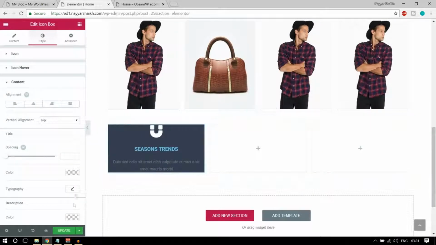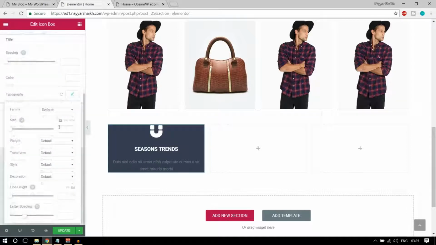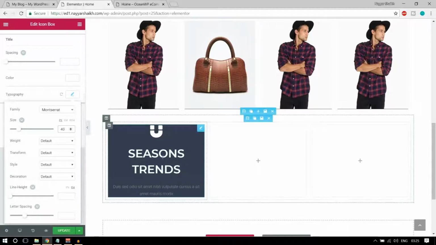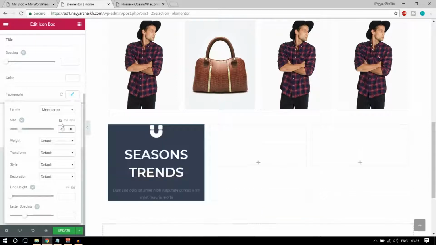So first thing is title. For title, I think I have selected Montserrat font. Let me show you. Okay, first let's select the color. Let's make it white, beautiful. Then select the typography and search for Montserrat. Select this font, looking beautiful. You can select, I think 45 would be better. You can select 40 pixels. I've selected 40 over here. You can select 45 as well. I think both will be looking better. Okay, so this is our title.